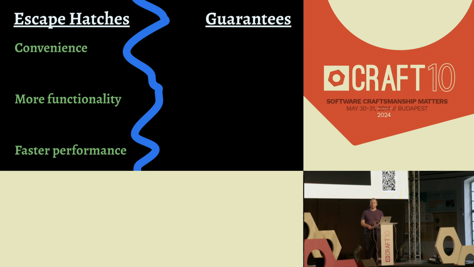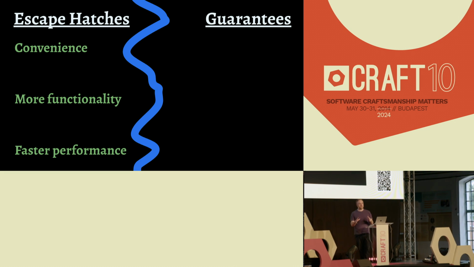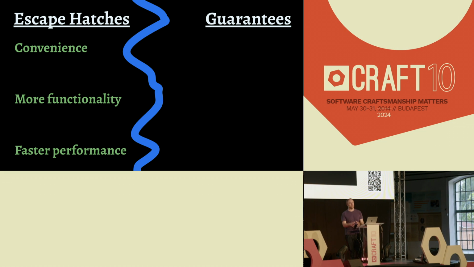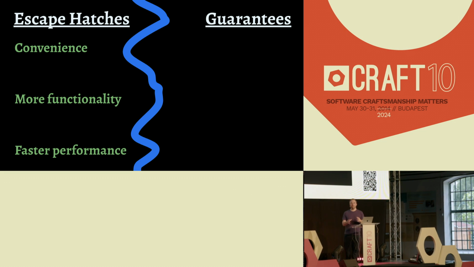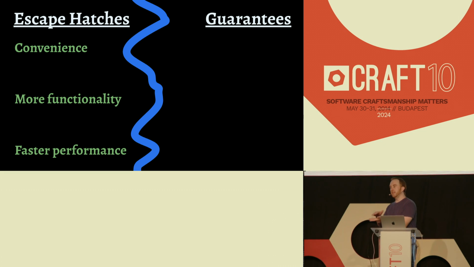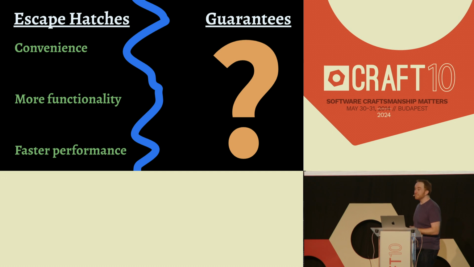I get it. But at the same time, if there's only one thing you take away from this talk, it's that there is always another side to that river, always. And if you don't know what guarantees you're giving up, if you can't say, here's what we would be giving up if we added that escape hatch, it's because we don't know. It's not because they're not there. They're always there. There's always something you're giving up. That's why we call it an escape hatch and not the main door. The question is, what are we giving up? And that's the thing we always have to ask ourselves whenever we're considering adding an escape hatch.